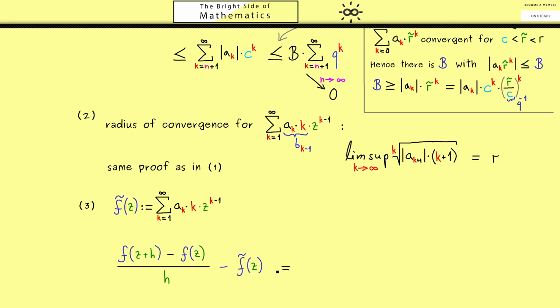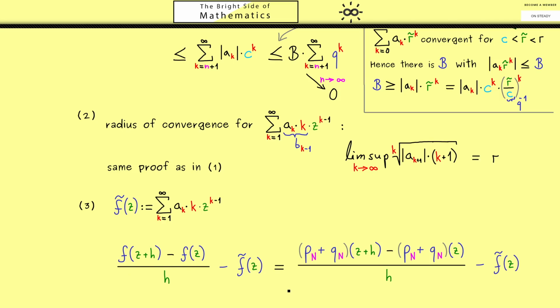But before we do this, let's split our power series f into two parts. So you see here, instead of f, I write it as the sum of Pn plus Qn. Hence, the idea here is to take the infinite sum and to divide it at the index n into two parts. More precisely, this means Pn of z is given by the polynomial that ends with the index n. Accordingly, Qn is simply defined as the whole rest that starts with n plus 1.